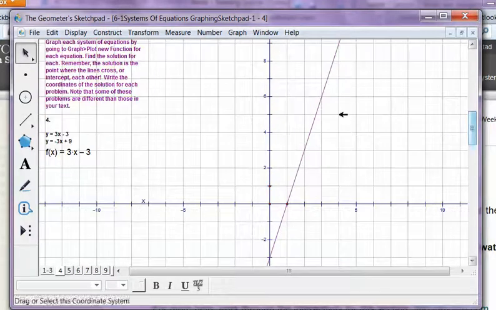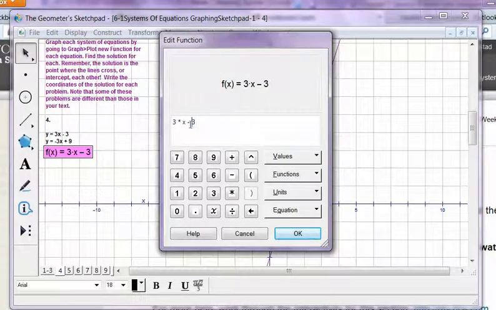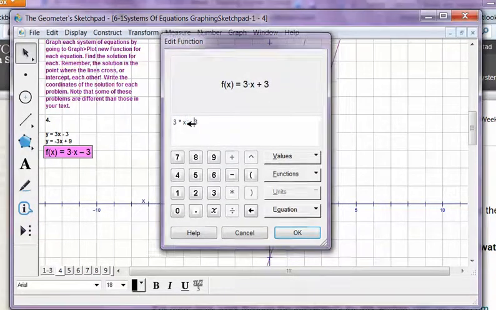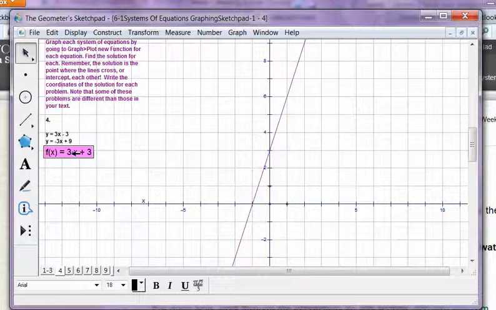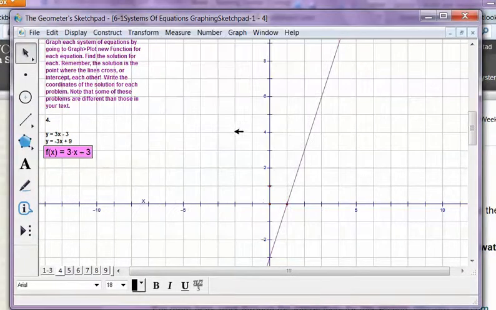Notice that in Sketchpad, if you click on something, it gets this kind of purplish glow. That means it's selected. Now I'm going to graph the other one. Also notice that the equation will be right here. So if I did make a mistake, I could double click on this, and let's say this was supposed to be a plus or something. I could change it, and it will change your graph immediately. But actually, I wanted the minus, so I'm going to go back. Okay, next I will graph this one.